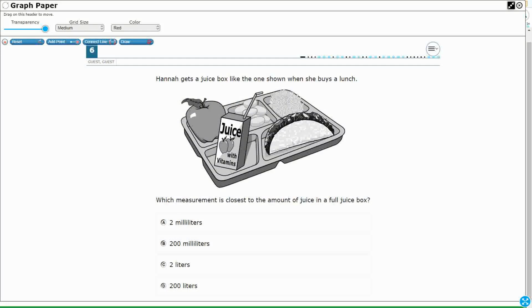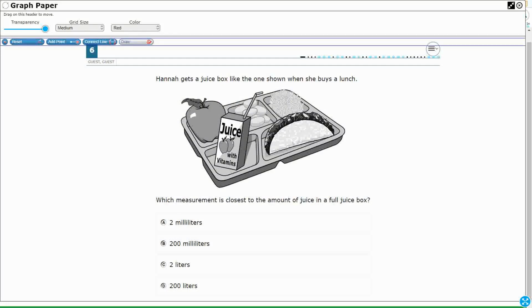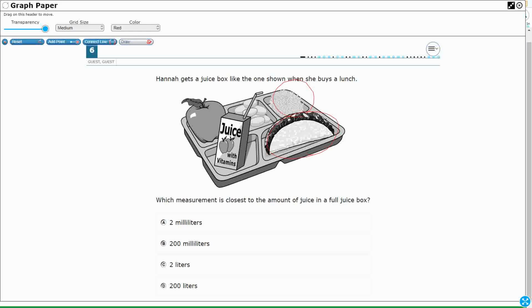So, I'm just gonna say it, weird looking lunch. Okay, we got a taco and rice. I get that. I think those are chicken nuggets, and then a full apple with apple juice. So I'm not sure who eats a taco with chicken nuggets, but you go for it, Hannah.